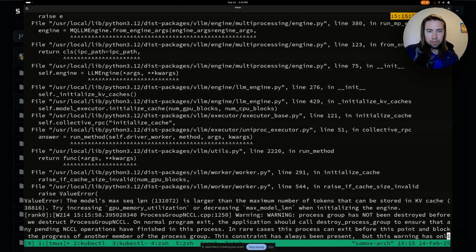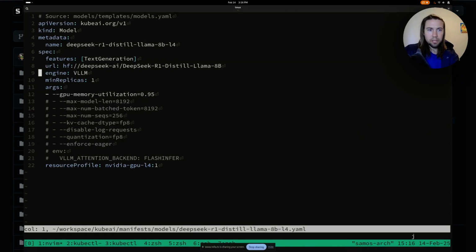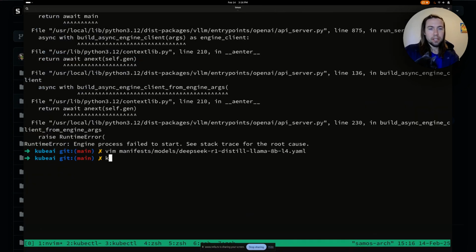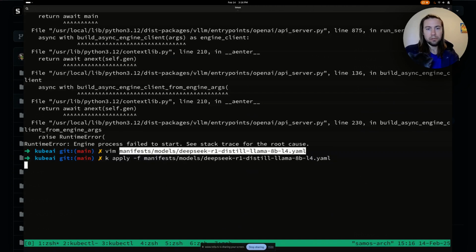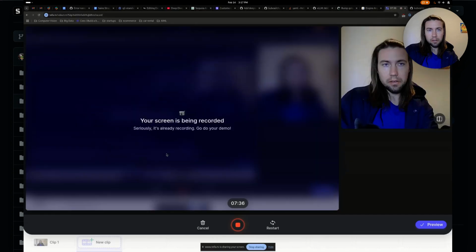So let's try using this, and then hopefully the model should start being able to run after we change that. Now we're going to set the context length to a static value, whatever vLLM told us in the error message is the maximum possible based on the current configuration. So let's try this again, and hopefully this time the model will start running. All right, and as we can see, the model is actually running now.